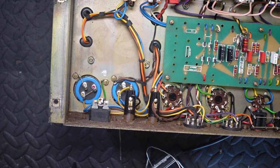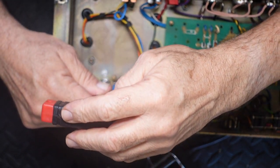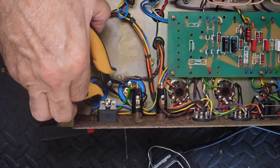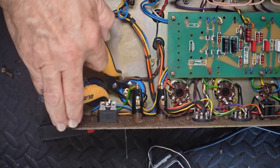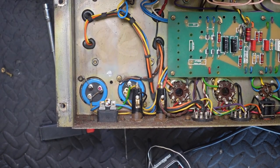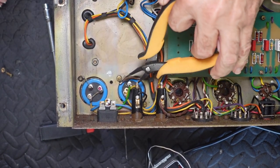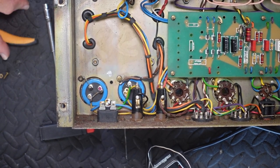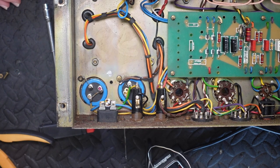Good to check. Let's start removing some of these earth points. I know these are discharged, but hey, at my life stage, I doubt if I'd survive a 450 volt kick in the tooth.